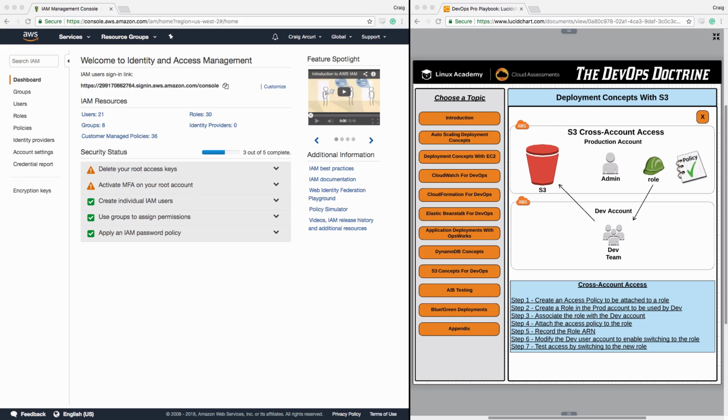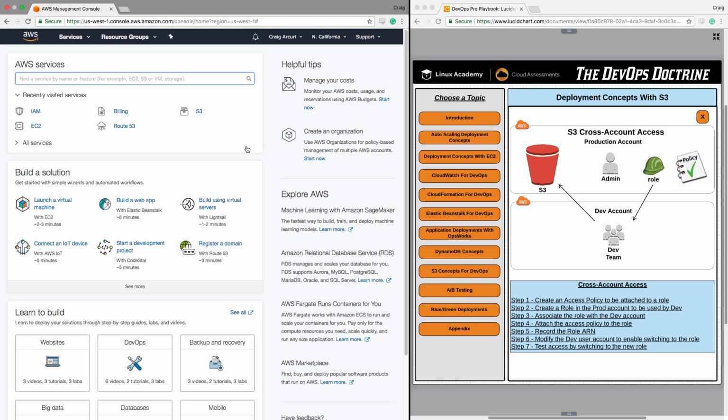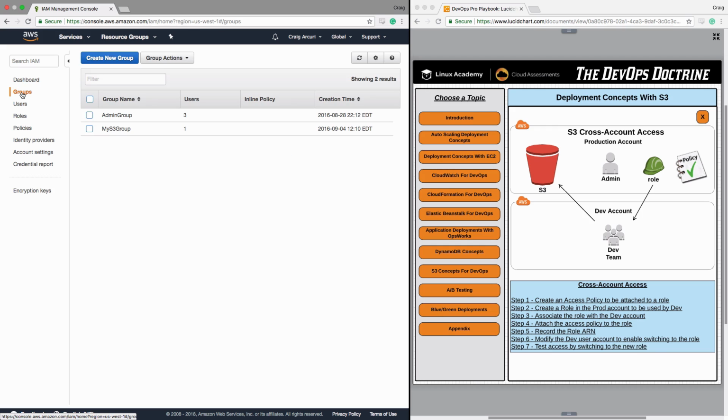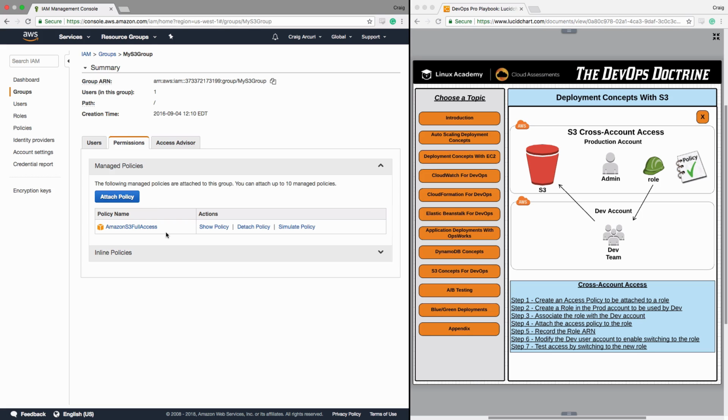All right, now, to complete this task, I'm going to sign out of this account and sign in to our second account. Okay, so this is the second account that we have already trusted. So let's go into IAM. All right, now let's go into groups. Now in the scenario, this would be a full-blown dev group. I just created a small group of 1. Let's go into that group and let's check out inline policies.